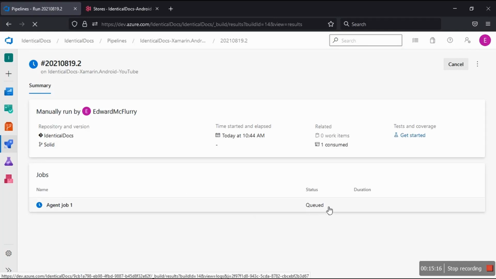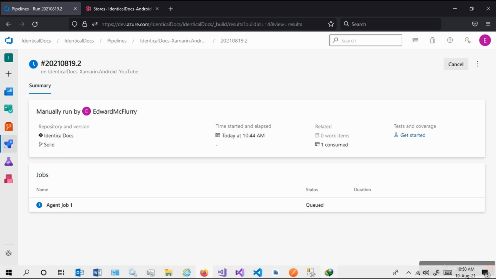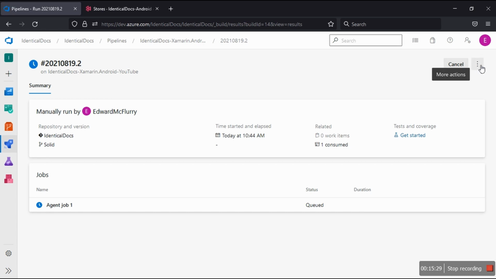It says it's been queued, 10:44, 6 minutes ago. Yes, we know all these things, but now why is it doing this? I'm not going to cancel it.